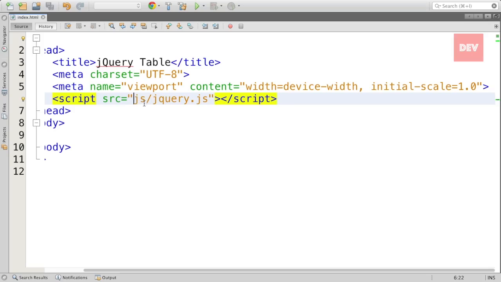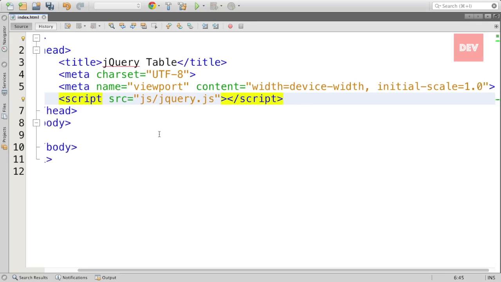So JS is a folder, and immediately there is a file called jQuery. NetBeans will discover it if you hit Ctrl+Space. I would recommend using this strategy because it will help you find where the file is located, so you can easily identify the relative path, not try to type it. Of course, if you do type it, make sure you write without any errors or spelling mistakes. But otherwise, go through the suggestion tool that NetBeans is providing for you.